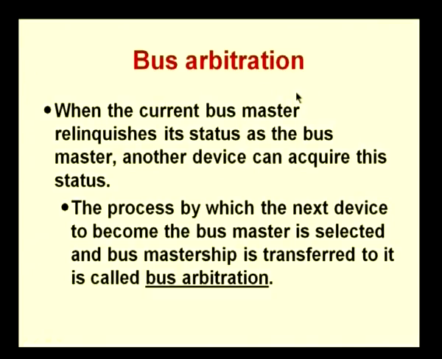So, what we basically need to remember is somebody can become a bus master, and when that bus master relinquishes its status, another device can become the bus master and do the data transfer. There can be any number of bus masters now. So, let us say for instance, there are 3 different DMA controllers. The 3 different DMA controllers and the processor, any of these can become the bus master. So, now we have to determine how the bus is shared between these different bus masters.